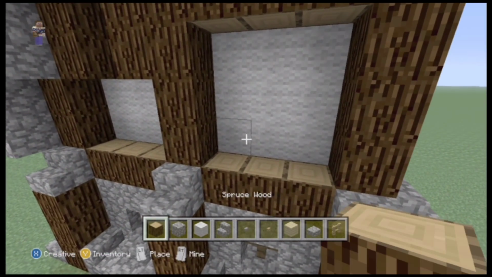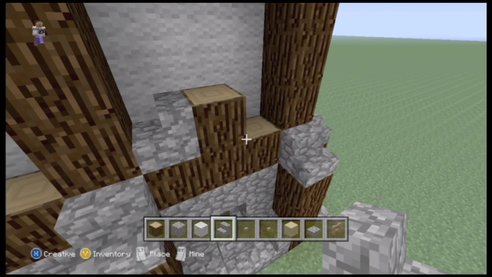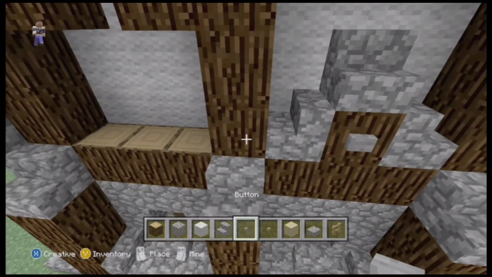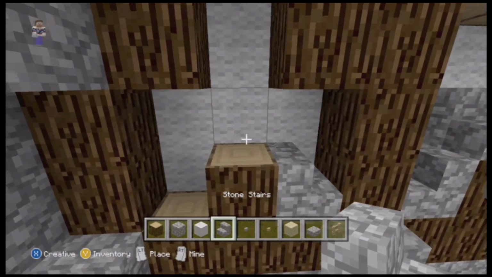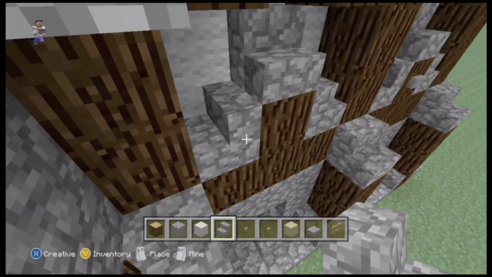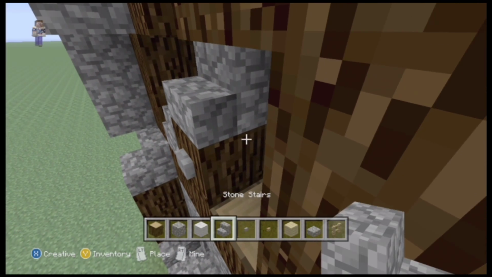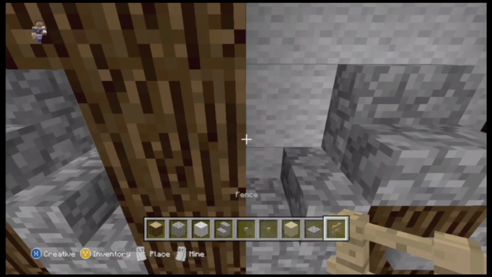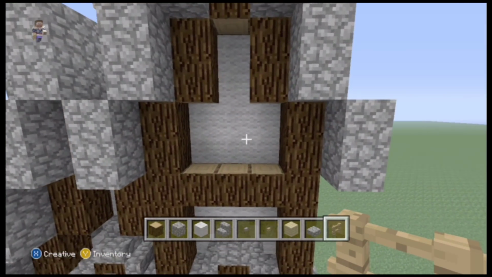Okay, and then we're going to do the same thing. A block with cobblestone stairs facing away from it. And then a cobblestone stair facing you with a button. And you guys don't have to add the buttons. The buttons just make it look a lot better. Well, not really a lot better. It's just a little bit of a design that you guys can do. You guys really don't have to. I never really used to until this is my first build actually using buttons as a design.